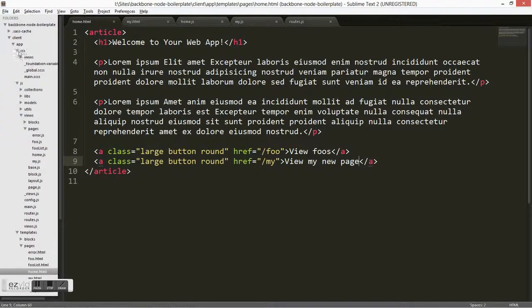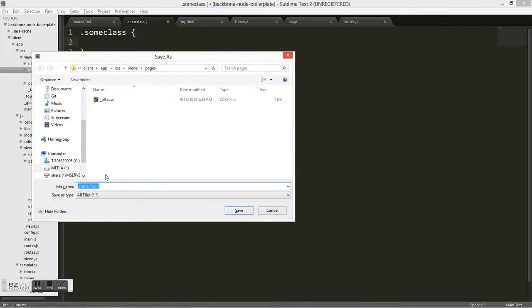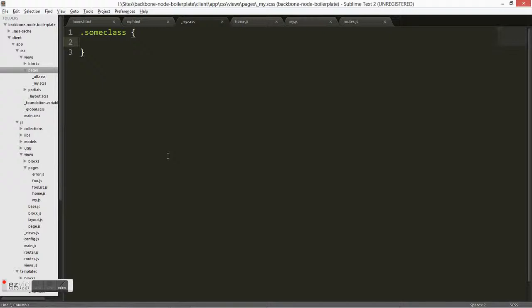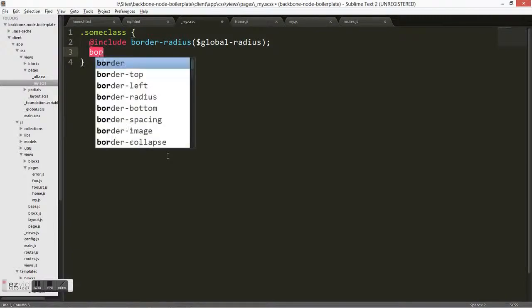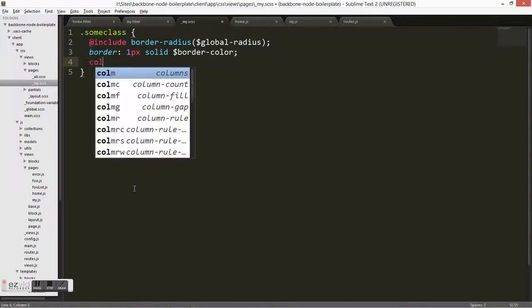Next, we will add some styles by locating the CSS pages directory and creating a _my.scss file. Take note of the underscore in the file name. This is very important. We'll set up a new class here and take advantage of foundation variables. Also, since Compass is installed, we can take advantage of Compass mixins as well. I recommend checking out the main.scss file to better understand the Sass structure and to take advantage of these globally available utilities.